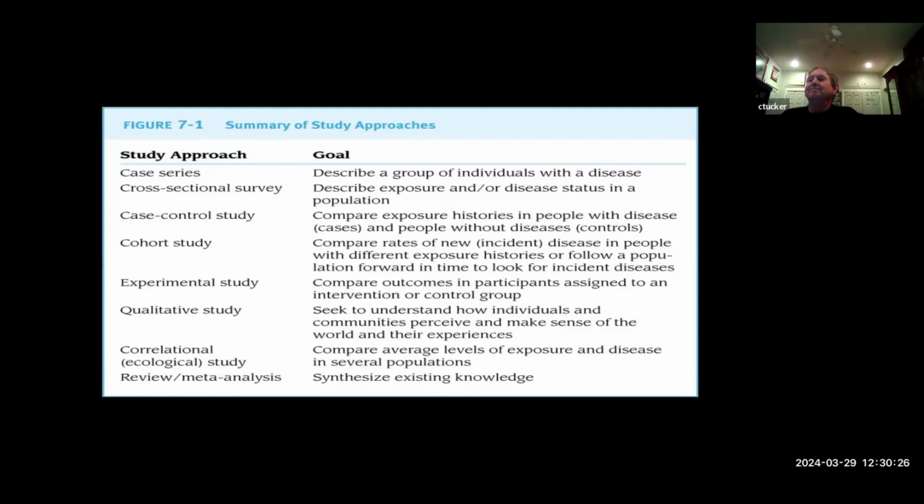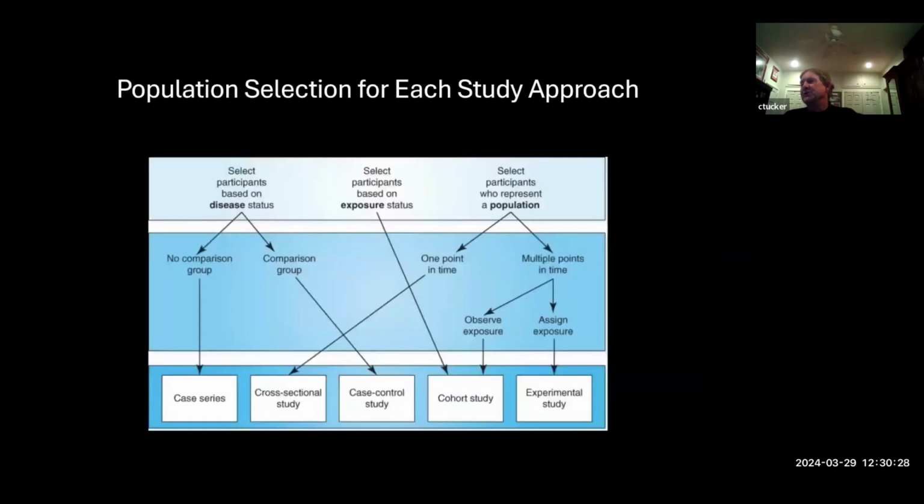Next frame, please, ma'am. So this is just illustrating a pretty nice little picture to have when you're deciding how you're going to decide your population, how you're going to decide your participants. If you select them based on disease status only, and you don't need a comparison group, you're looking at a case series. If you need a comparison group, you're using a case control study.